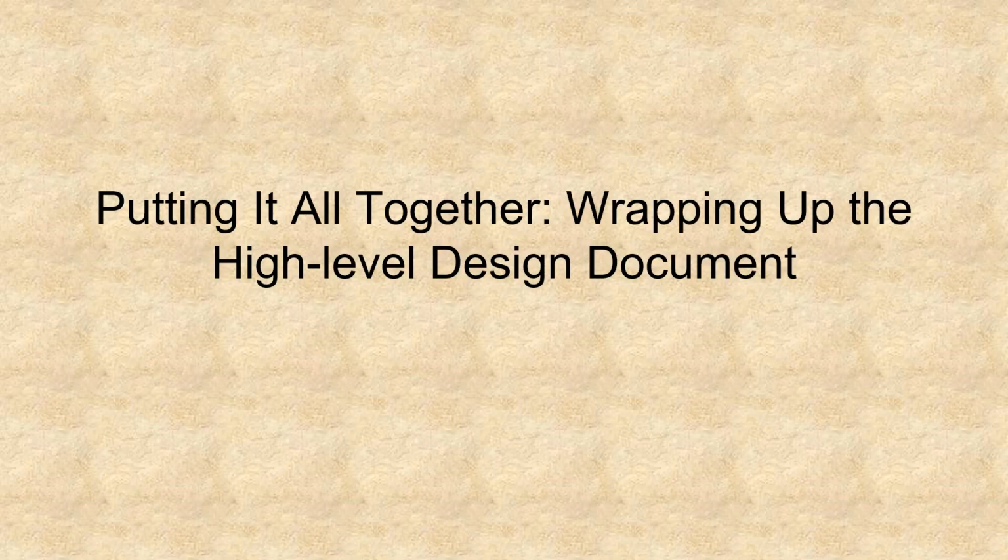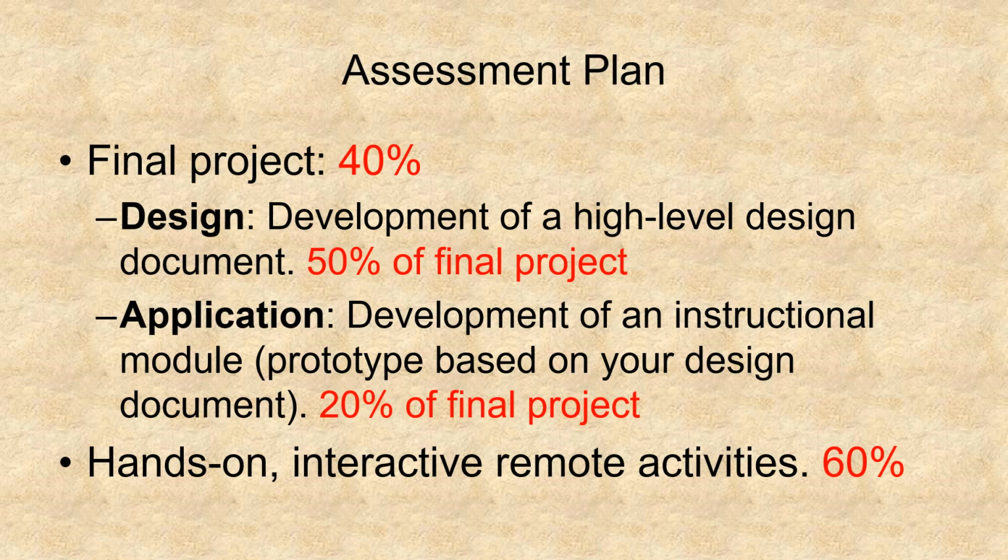Let's wrap up today's class by putting it all together. Let's look at wrapping up the high-level design document. To review the assessment plan for our course, the course calls for a final project to make up 40% of the grade, and then the hands-on interactive and remote activities 60%. Of the final project 40%, half of the grade will come from the high-level design document, and the other half will come from the application, the development of an instructional module, a prototype of instruction that's based on your design document.